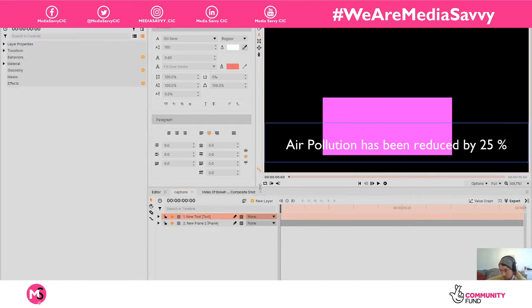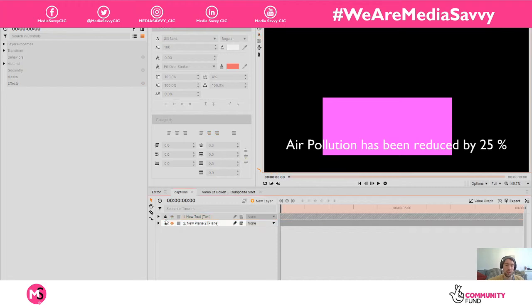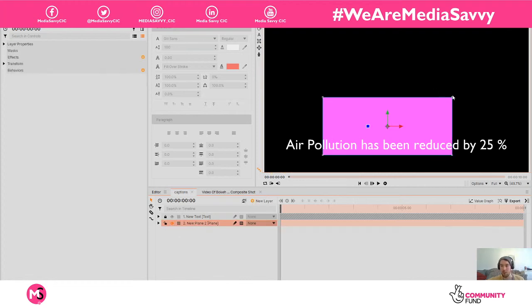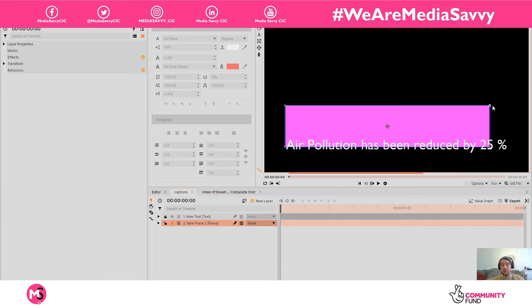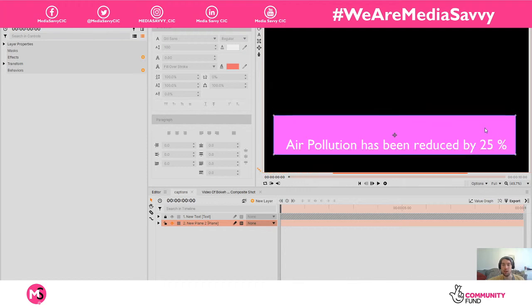If that keeps happening where you're trying to resize it and it keeps selecting your text, what you need to do is lock your text layer, because there's a little padlock here, if you can see. It looks quite cool, actually. It's quite artistic, I think, the way it looks like that, but that's not how we want it to be, because we're going to have footage in the background, so it wouldn't look very good. And I'm going to stretch this out to match here.